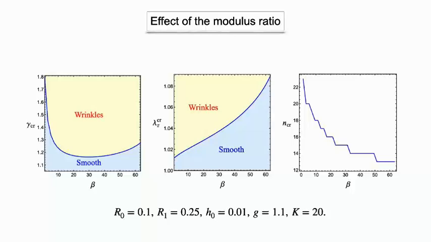And finally, this is the effect of the modulus ratio. And this is very typical because we know that with the stiffer skin, we will always have an earlier instability, but with a lower wave number. That's why we check this. Because gamma, the growth factor, is not enough to have physical meaning, we check the length that it changed. This is actually related to the force, because this is proportional to the force generated by the spring, right? You can see that it is increasing, but the wave number is decreasing.